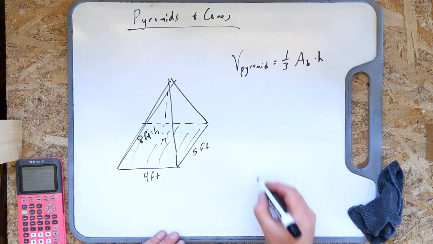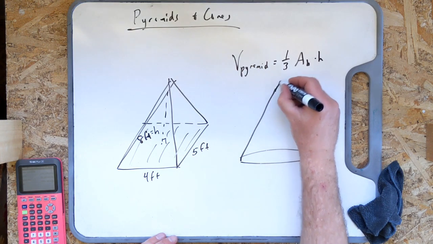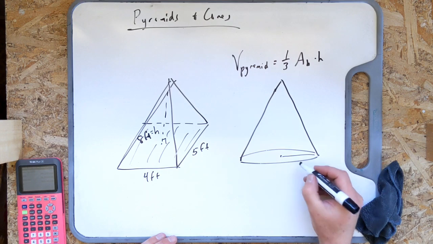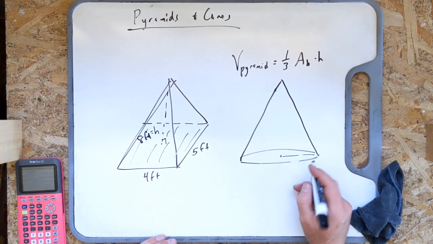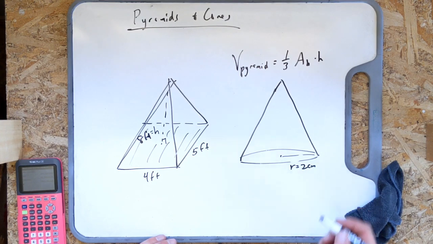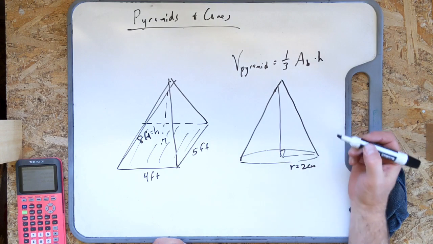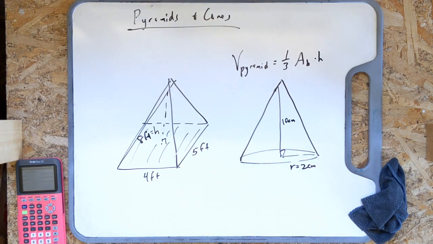Okay, similarly, I'm going to draw a cone now over here. In this case, you want to know how much ice cream you can put in your ice cream cone, the volume of it. So let's make it the size of an ice cream cone, like a couple centimeters deep, or radius, and a height of, so is that like maybe 10 centimeters? That's a decent sized ice cream cone.